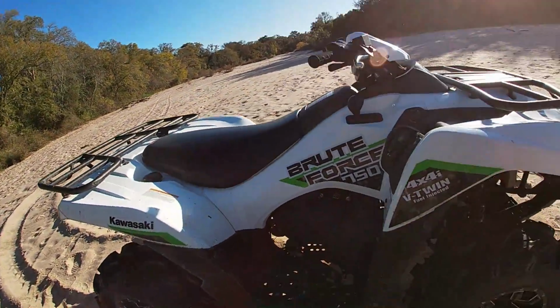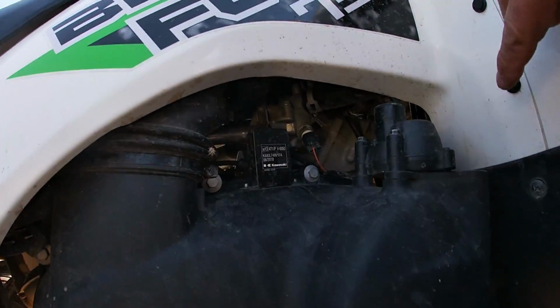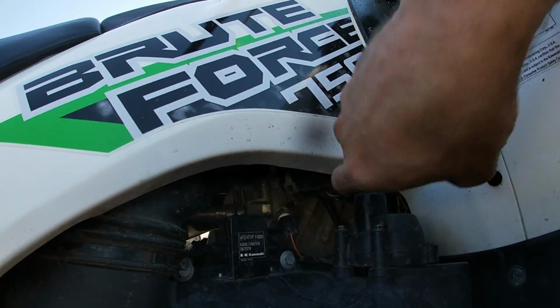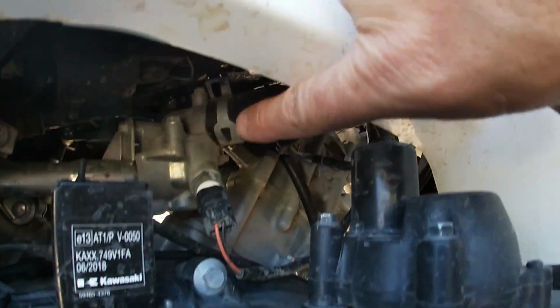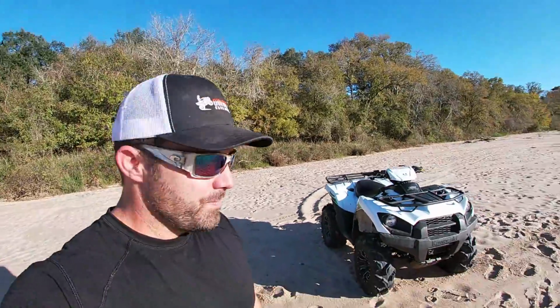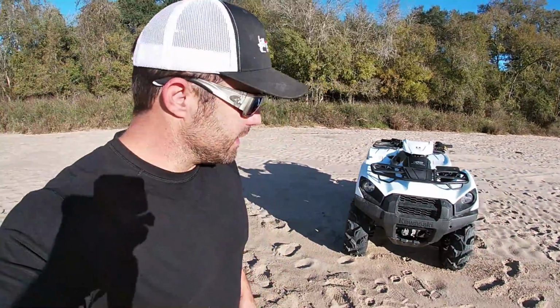If you watch one of my first review videos, I know I mentioned it in there, but over here on this side it was dripping coolant through this little hose. It had like a burr inside the hose, if you can see in there, a burr on the hose, like on the attachment. That was it. I took it in for warranty the first 2 weeks in, just for that. But it didn't fail. It came from the factory like that.